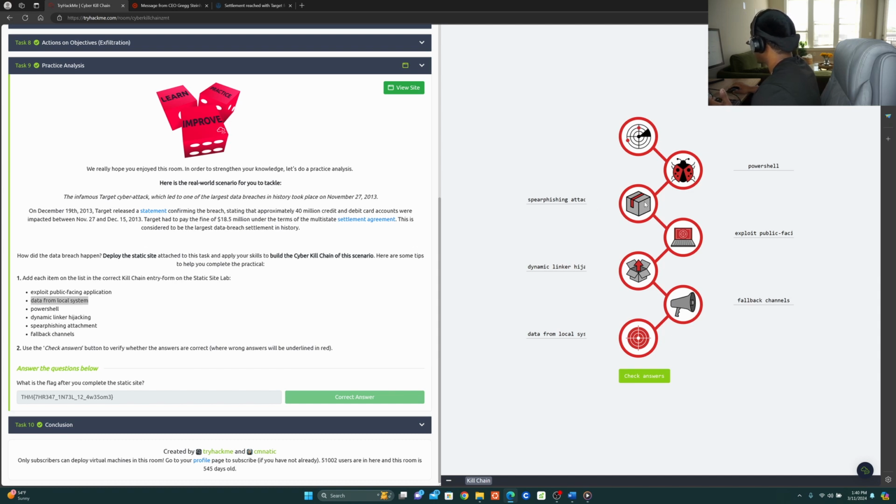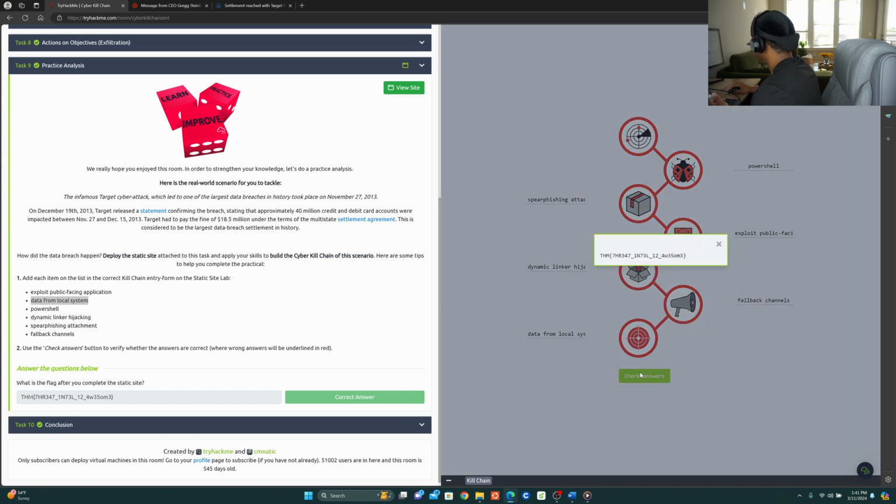He delivered it to the people at Target. They clicked that attachment, and once that attachment was opened, this allowed exploitation. The attacker was able to see that there's a vulnerability in the system because they clicked on that attachment. Once the weakness was found in exploitation, the attacker has the ability to install the actual malicious code. Once he installed that malicious code, he was able to do C2, command and control, and have a whole bunch of systems and do whatever he wanted, like DNS tunneling, as I said previously. Once he did DNS tunneling and command and control, he got all the data he wanted from that specific system. And that is how the answer was created.